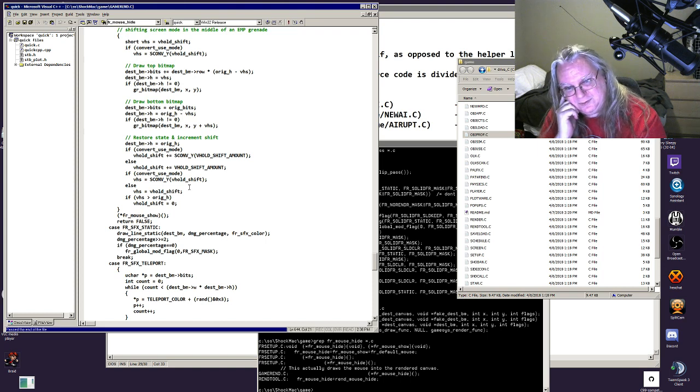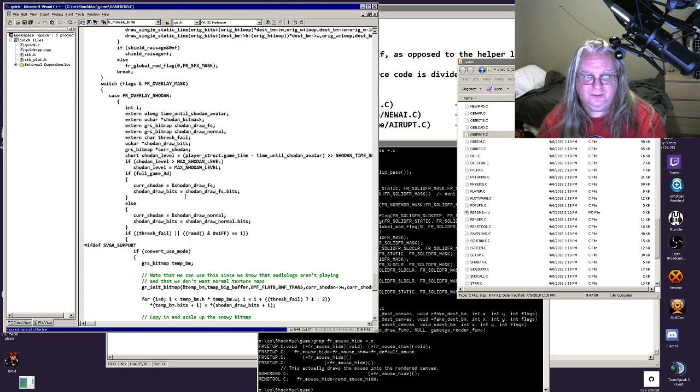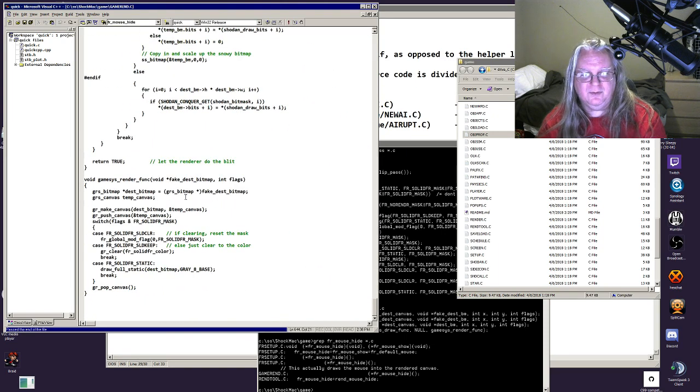So probably it leaves the mouse. Since it doesn't restore the mouse in mouse show, I think it just leaves the mouse cursor invisible until the next time you get a mouse interrupt. Maybe there's also code to force it to draw at the end of the loop or something, because if you don't move the mouse, you never get a mouse interrupt. Maybe there's a timer also that does it.